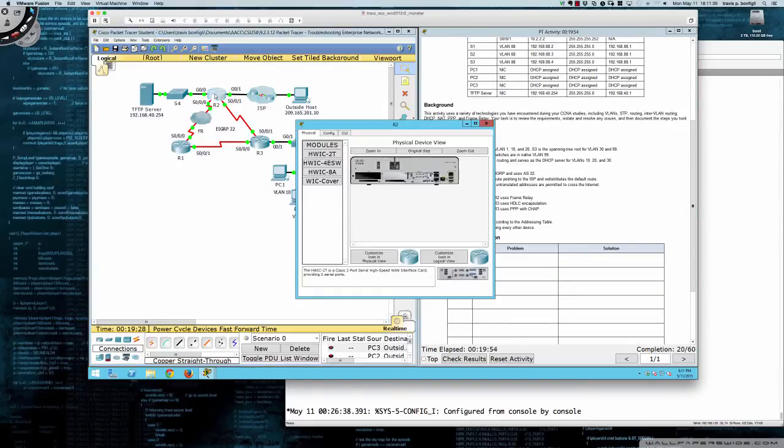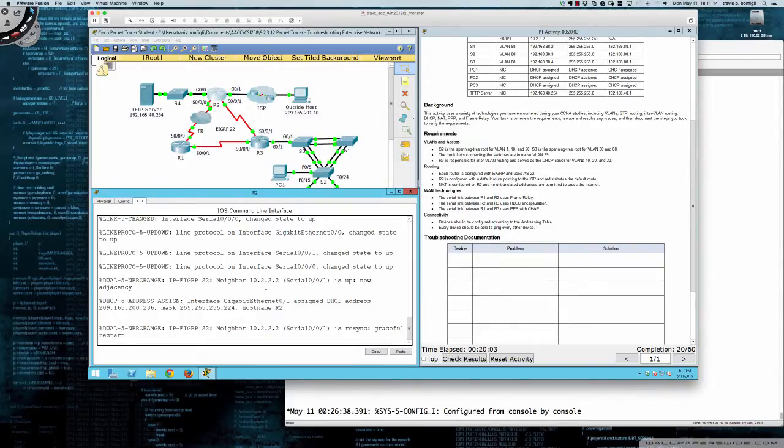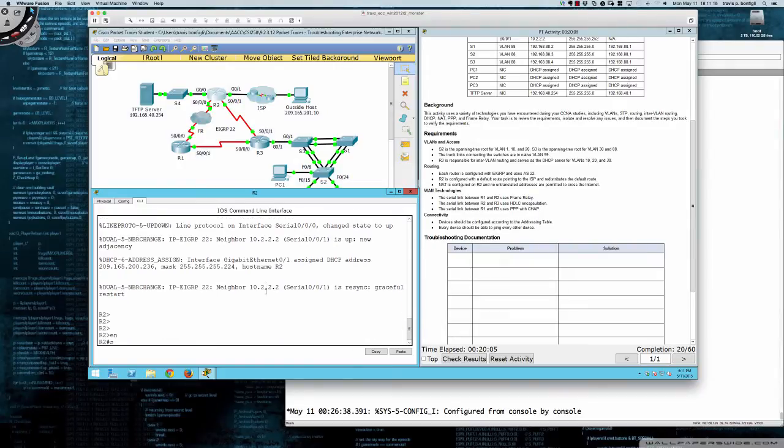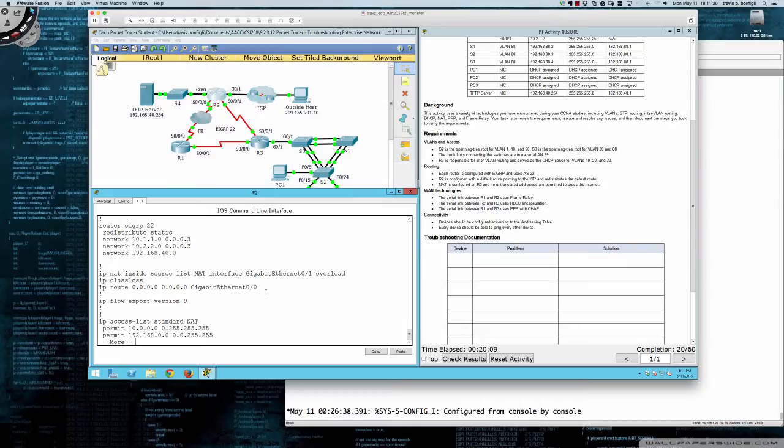All right, I'm anticipating there's got to be an EIGRP issue here somewhere. So now let's take a look at router 2, where there is a lot going on. So we'll go to privilege exec, and we'll say show run. And let's come down and look at the EIGRP setup. So we've got 10.1.1. This is between router 1 and 2, and that is correct, /30. The 10.2.2 between router 2 and 3, and that is correct.